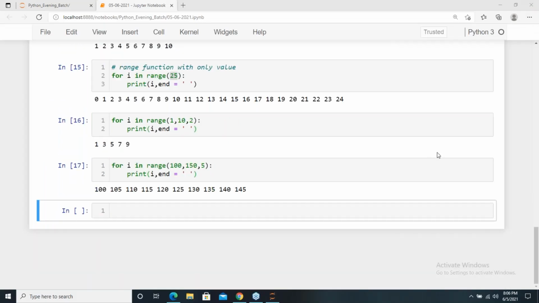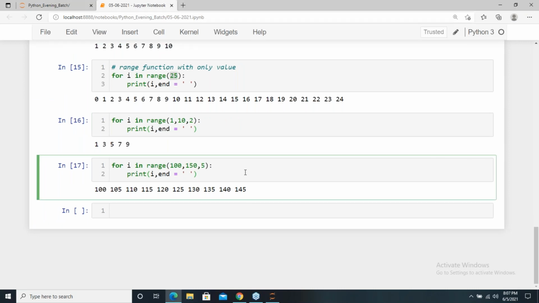All right, so hope it's clear, right? This is for the different varieties of a for loop statement, correct?